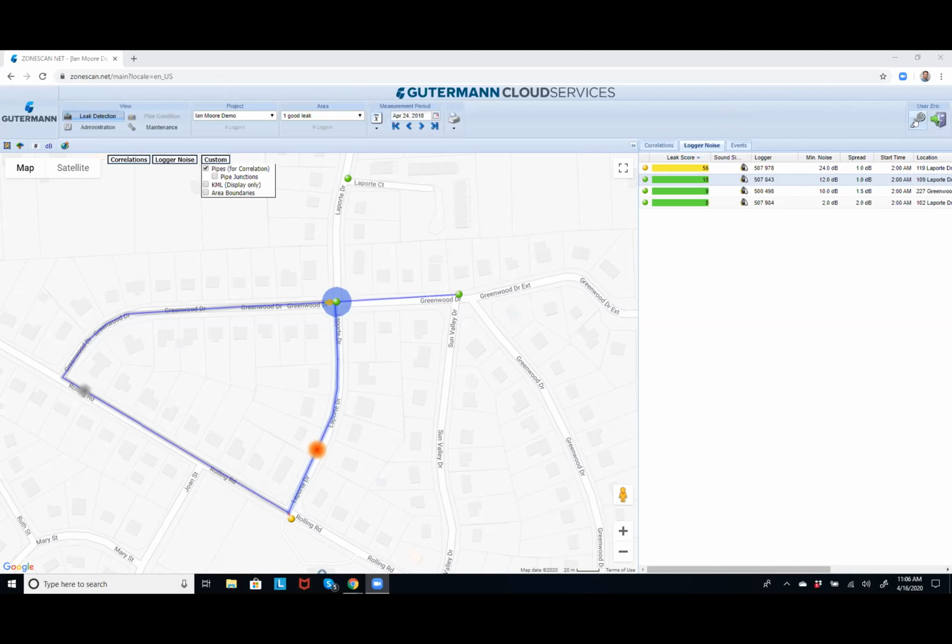A common error that we will see is what is called the authentication error. When you get an authentication error when you're trying to send data up from ZoneScan Smart to ZoneScan Net, that means that you've got a mismatch between your username, project, or password. And most of the time, the password is spelled wrong or mistyped.